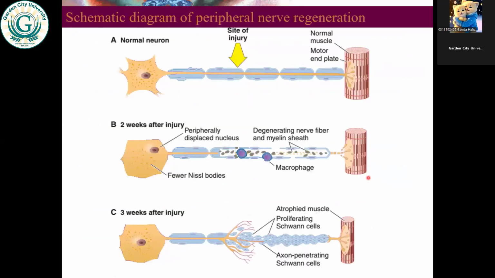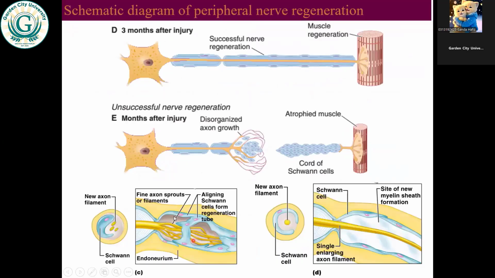Regeneration tube. So if you look here, I explained that when there's an injury here, the distal part will degenerate. The axon will degenerate. The myelin that had been produced will degenerate. But look at the Schwann cells. They are proliferating and they form a tube that guides the regrowth. So once a surgeon cuts a nerve, the surgeon will have to make sure to suture the nerve, and regrowth will be possible. But we are saying that this ability is limited in the central nervous system.